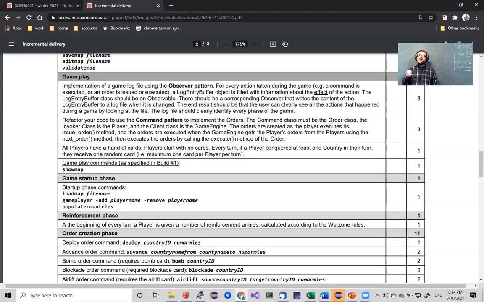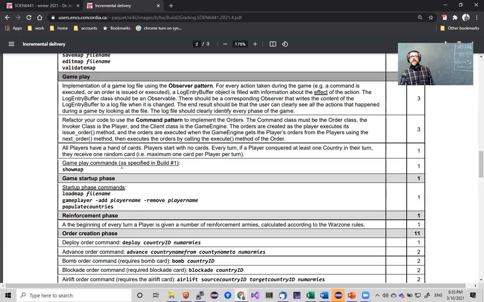You don't get one card per territory you conquer. You get 1 card in your turn if you conquered at least 1 country. That's how you get cards. Eventually, we'll see how you can use the cards.